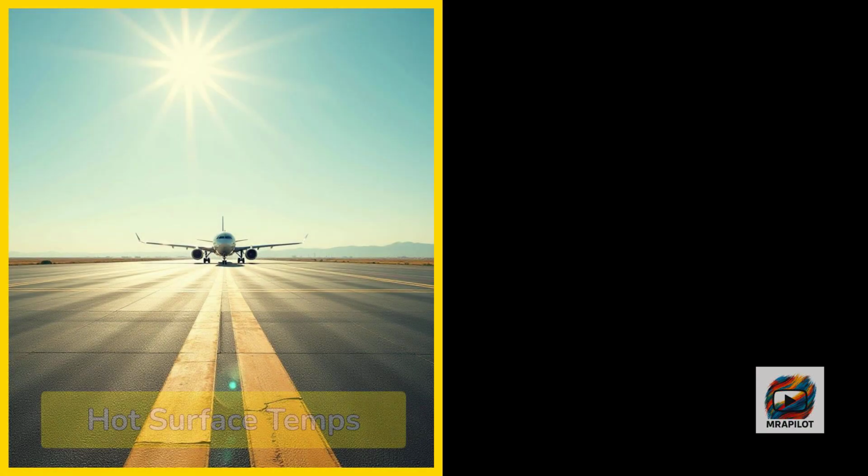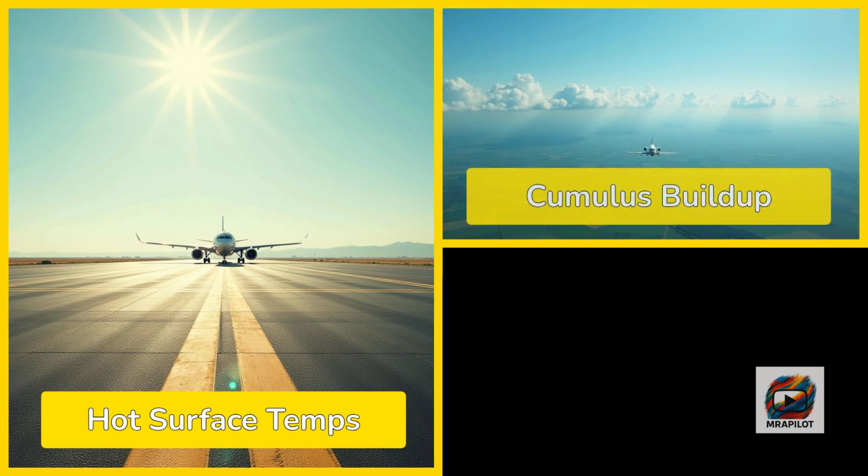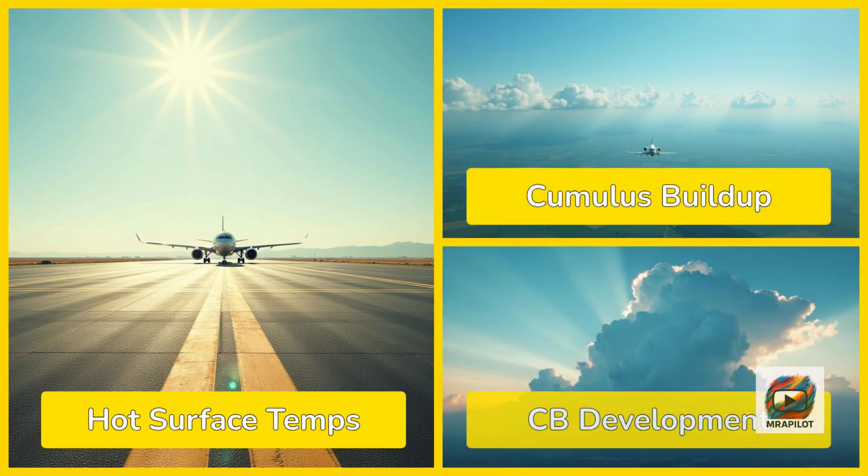Let's take a real-life scenario. You're flying on a summer afternoon. Surface temps are hot, dew point is close, and the lapse rate is steep. As you climb, expect cumulus buildup, bumpy air, and possibly CB development later in the day. Now imagine a winter morning, calm winds, cold surface temps, and a shallow lapse rate. You're likely flying through a stable atmosphere with low clouds, smooth conditions, and potential radiation fog near the ground.